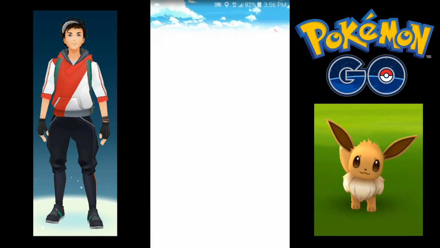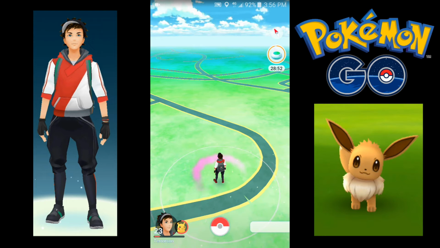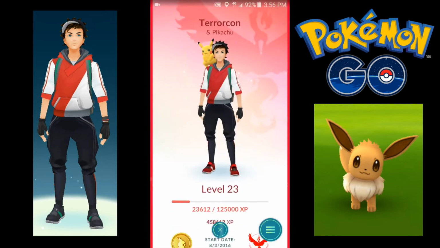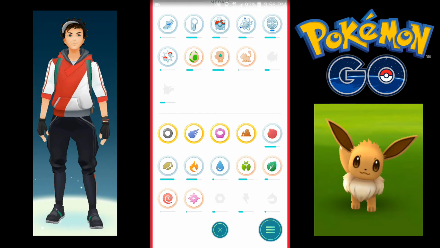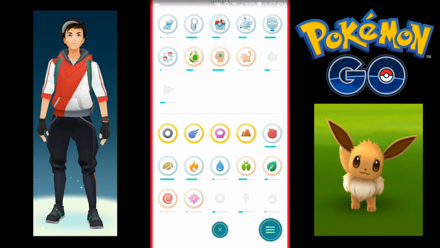Have you managed to catch Pokemon with, I don't know, 500 combat power using a single ball, a normal Pokeball? So that's what the new medals do. They have, as you can see, boosts. For instance, this one, Bird Keeper, catch 200 flying type Pokemon. I have +3, and they can accumulate.